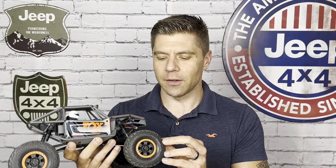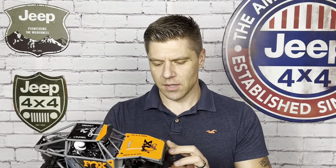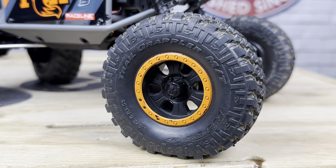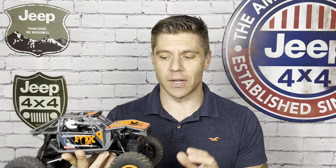Tires, these Nitto tires are very soft. They are much softer and squishier than I felt from other rigs, even 10 scale rigs, just kind of fondling them in the hobby shop. This has a much softer tire setup on it. They work really well, nice and soft and grippy. So I was really impressed with the tires.